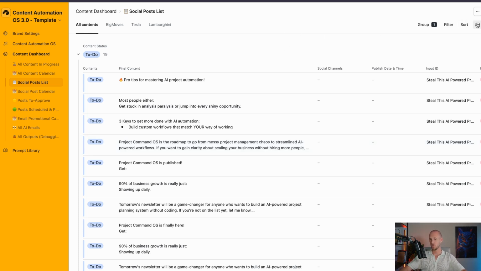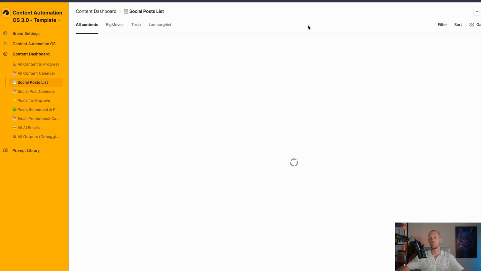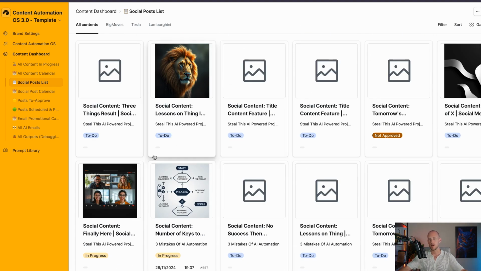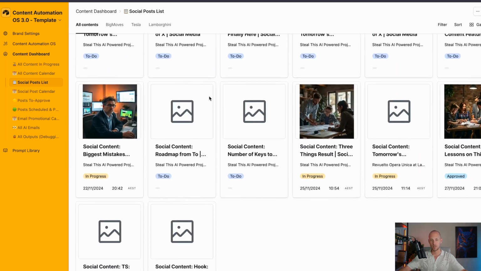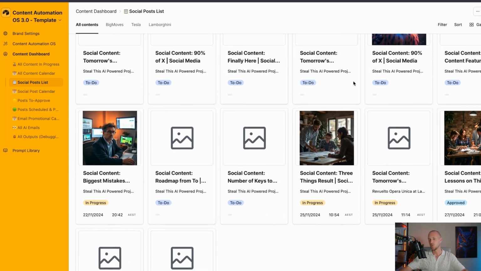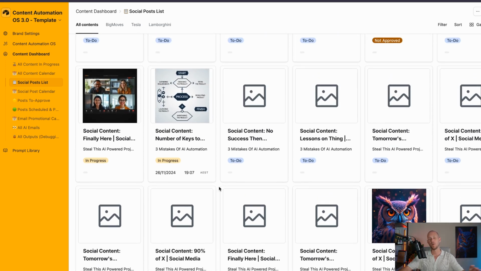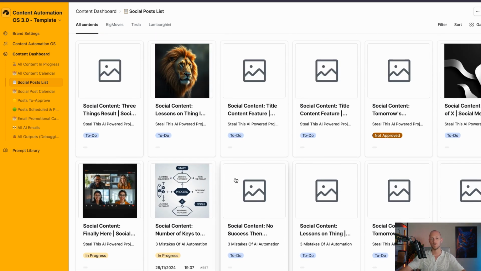But we can also do cool things up here if we go from a list view to a gallery view. So we can now see via gallery of, okay, which ones are in progress, which images do I like, do I think that all of these images that I'm creating are on brand for what we're creating and what we're actually using this for. And you can see that in a gallery view as well.